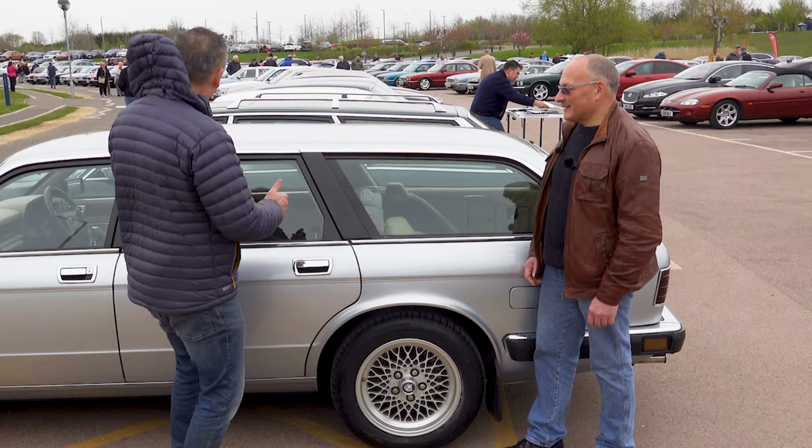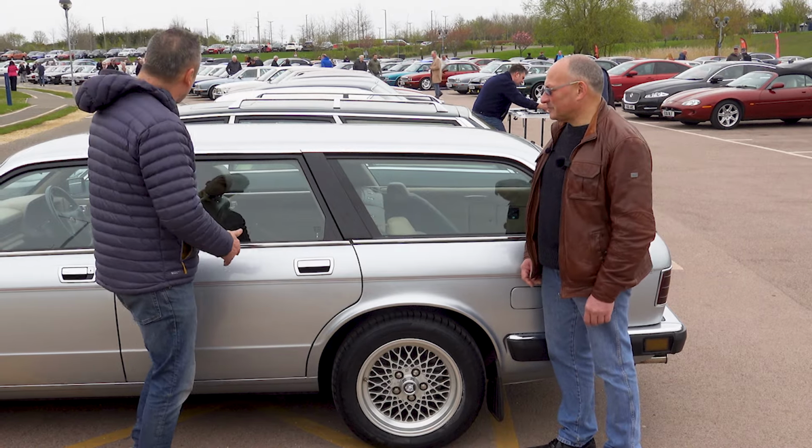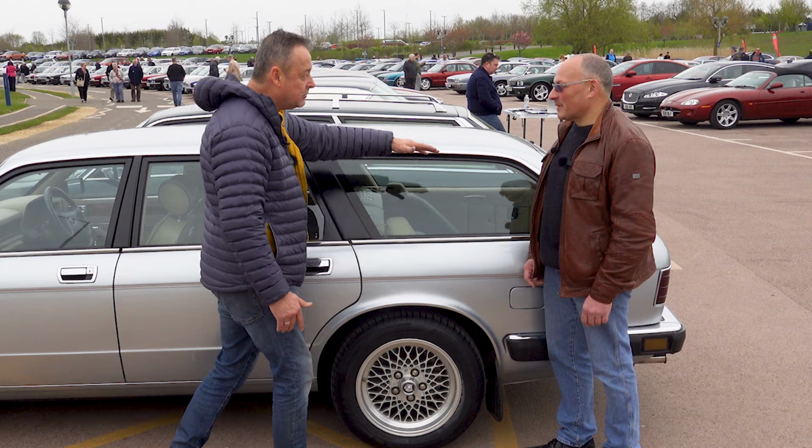And so the brief was, what could it look like? It's easy to do it with pictures, with drawings and renderings. But what's particularly interesting here is that we've got two cars side by side, and you can actually understand what things happen, because from about here forward it's a standard car. So the high point of the roof is around here. Now the temptation is to salvage as much of the roof as possible and let it keep going, but if you do that you end up with a very low rear roof.